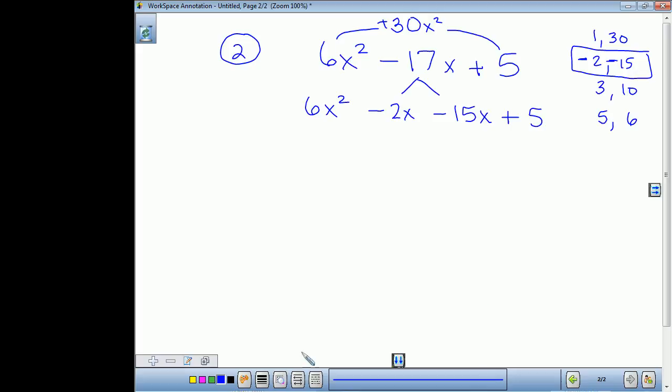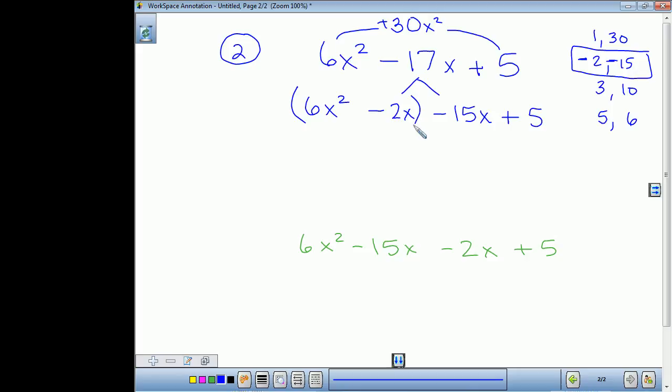Now, I'm actually going to do this problem twice, because if you were working it on your own, you may have put the 15 first and the 2 second. You don't have to copy down the second one, but I'm just going to show you how it works out to give you the same answer, no matter which one you choose to put first here, okay? So we're going to work through this one first, and then I'm going to work through this one. And we'll see that we get the same thing.